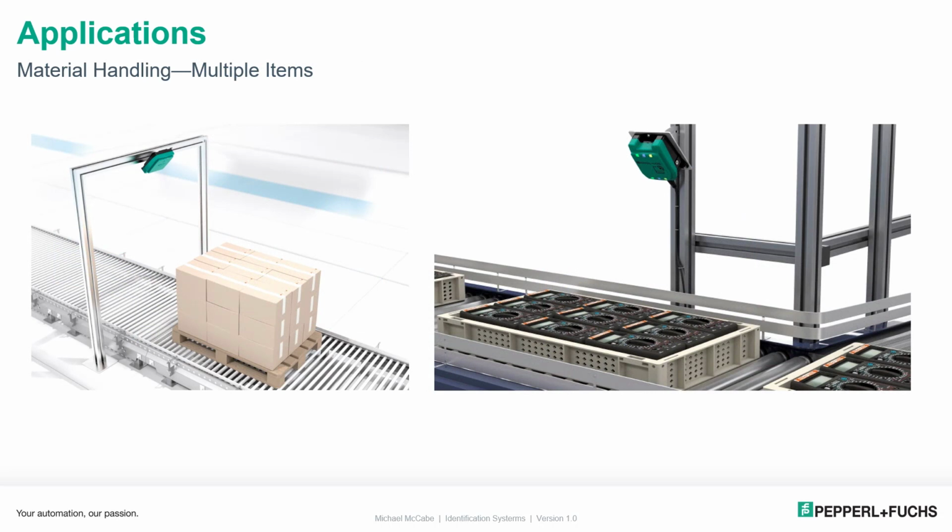With our F190 head, you can read up to 40 tags in the field at one time, and you can do even more with our larger F192 head. In the examples shown, the tags could either be inside of the boxes or actually on the voltmeters to the right. It helps knowing where items are in a factory, and it helps to communicate where they need to go next. As parts move along to each station, data can be written to the tags saying either, these products are good to go, or maybe something is wrong and that should be documented on the tag.